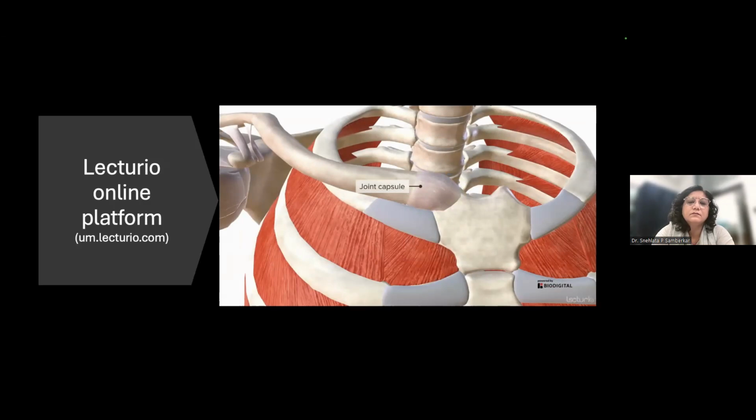Here we can see it's covered, as many of the joints are, by a joint capsule, and here we can see strengthening of that joint capsule by various ligaments. Here we have the anterior. We'll find we also have a posterior version. So the anterior and posterior sternoclavicular ligaments. Here we can see running from this joint all the way across the superior surface of the manubrium to the other sternoclavicular joint, we have the interclavicular ligament. Attaching the clavicle and holding it in place against the first rib, we have the costoclavicular ligament as well.